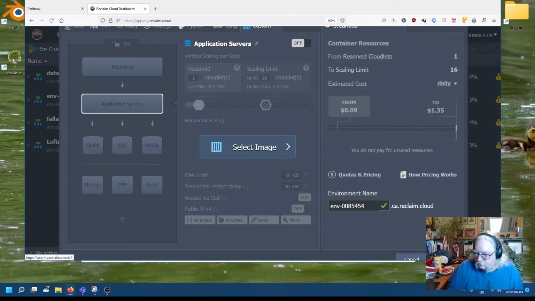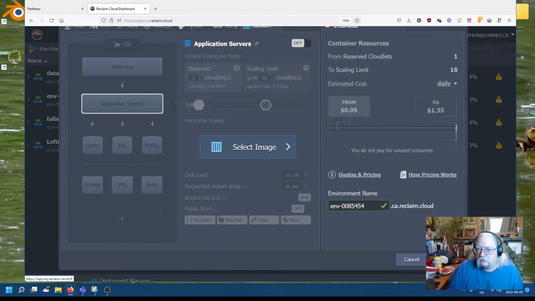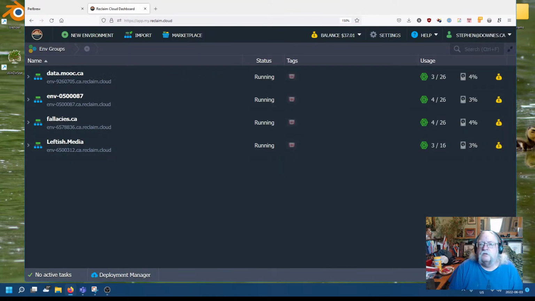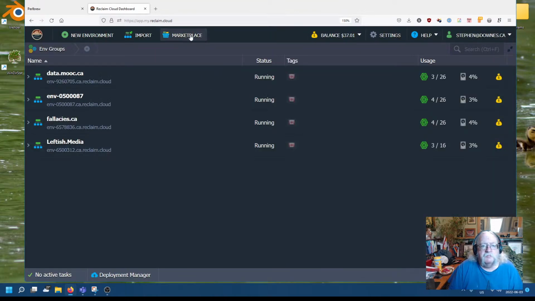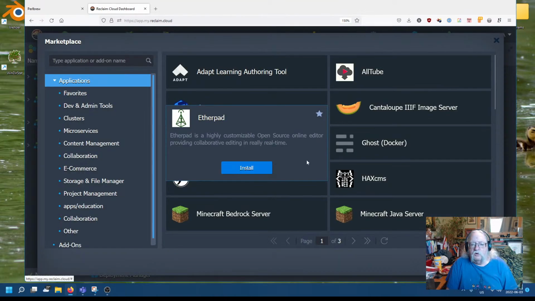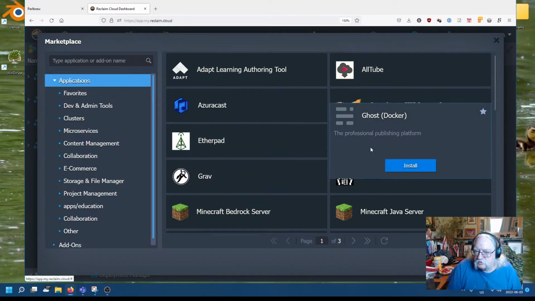Okay, why is this being annoying? There we go, that's a bit better. But it's still clipped on the top. That's kind of weird. That's okay. New environment. There, that's better. Okay, so, well, actually, let's just check and see what's in the Marketplace, that might be easier. Marketplace, just want a plain ordinary Linux server.